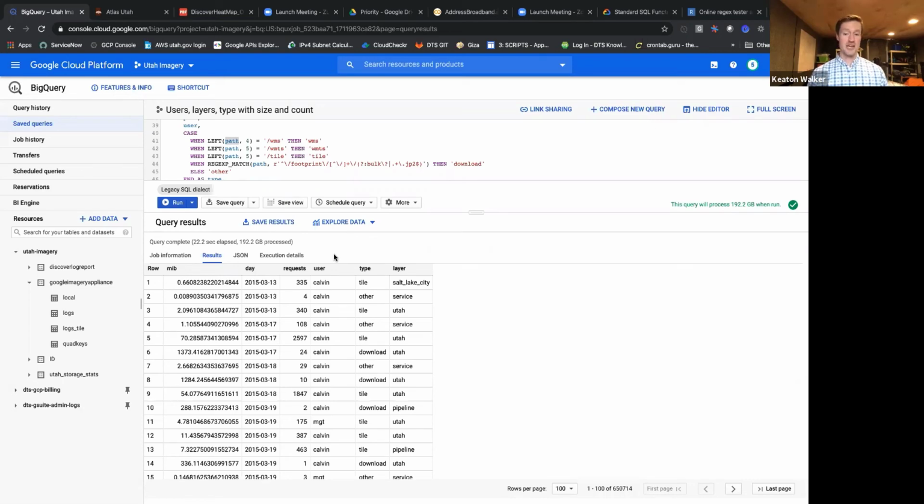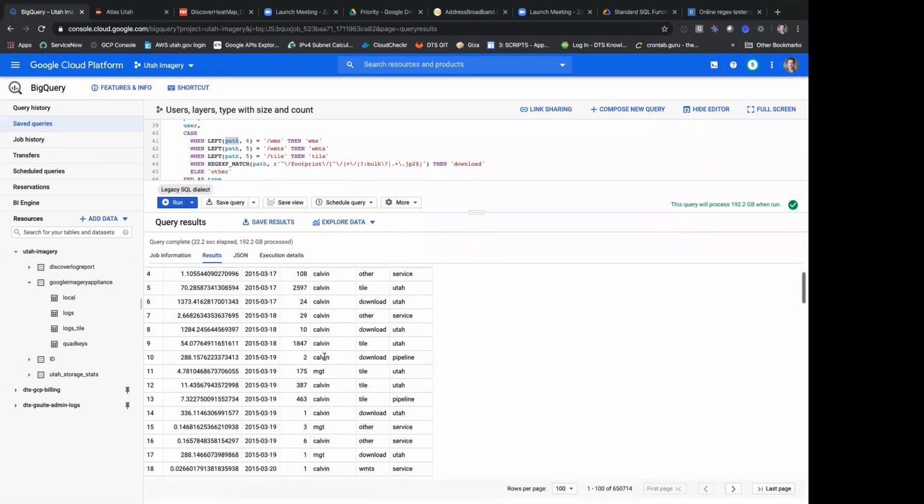But if you're taking a sample, that's kind of good to know, because you can figure out, based on your field type, how much data you're scanning. And you might as well make your sample 10 megabytes if you can, because you're going to be charged for 10 megabytes every time anyways.